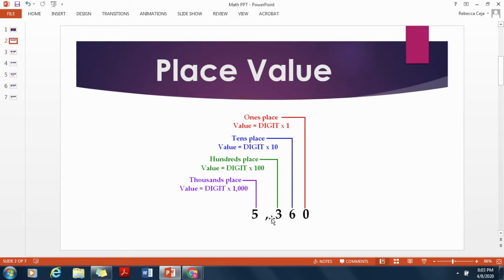And then our next column over, which we may hit tonight, is our 100s column. So our 100s column means that any number that's sitting there equals that many 100s. So here this represents 3 100s, which equals 300. And then we get into larger numbers of thousands place. So this is 5 1000s, which equals 5,000. So we would read this number 5,360 because we have exactly 60. Okay. All right, let's go ahead and get started on our lesson.